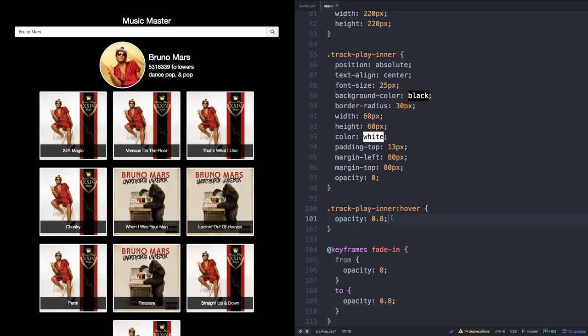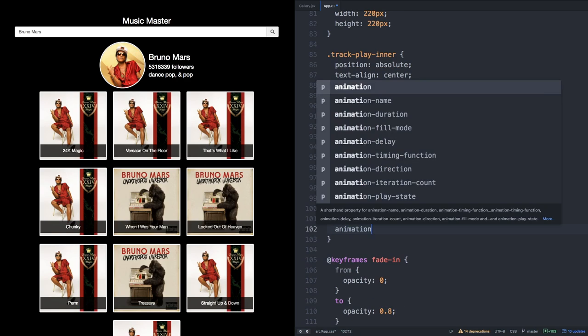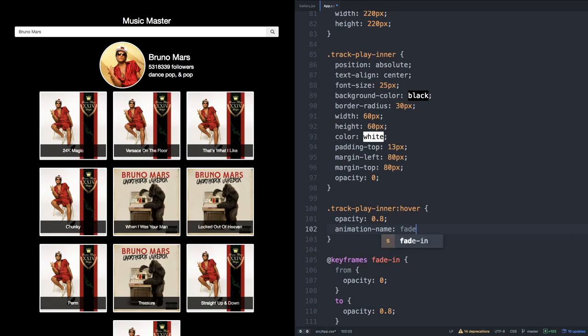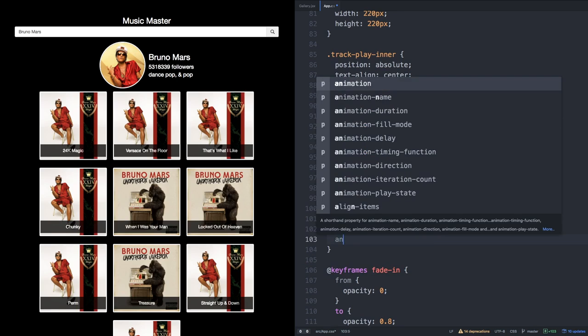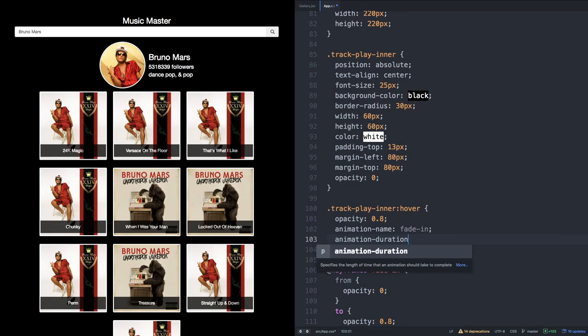And now we can specify that the animation name for this hover component is fade in, as we declared over here. And then we need to give this animation a duration, or amount of time that it should appear on the screen. And we'll say half a second. And check it out. Here we have it fading on the screen.